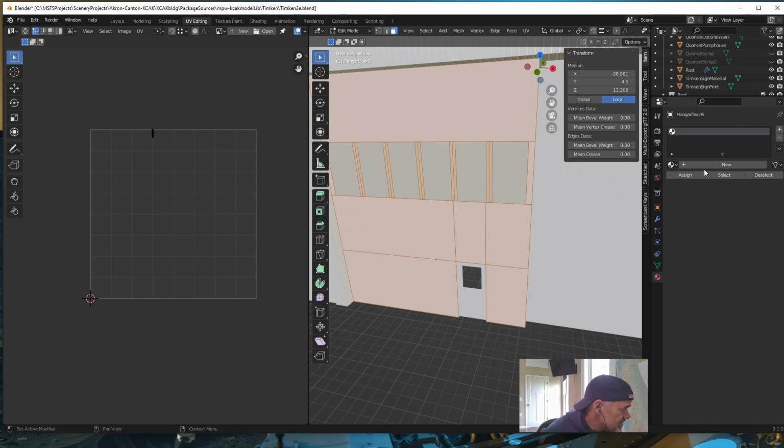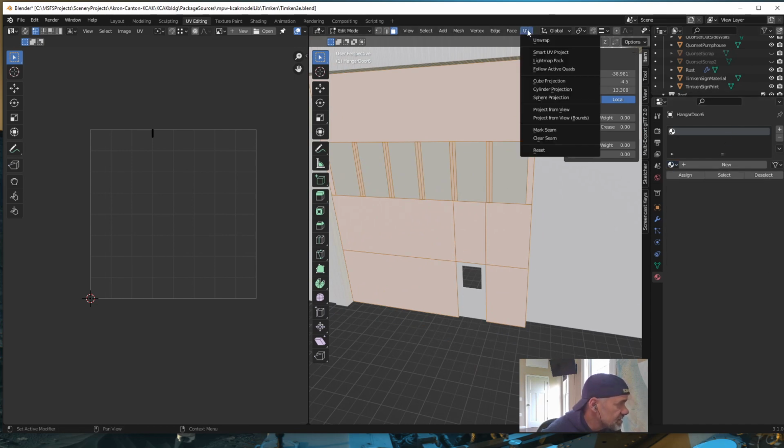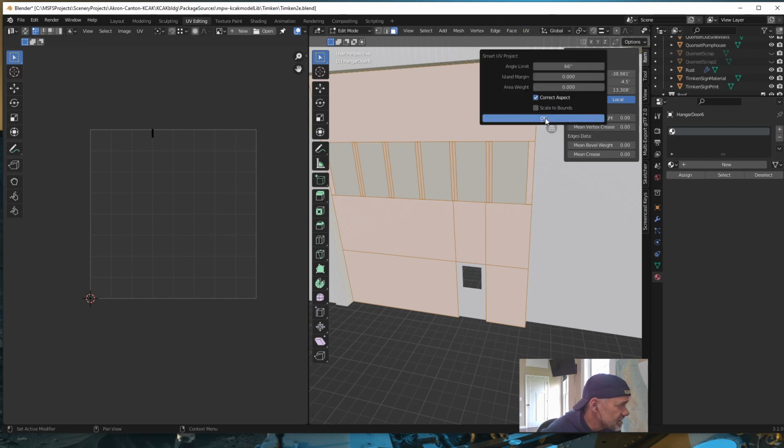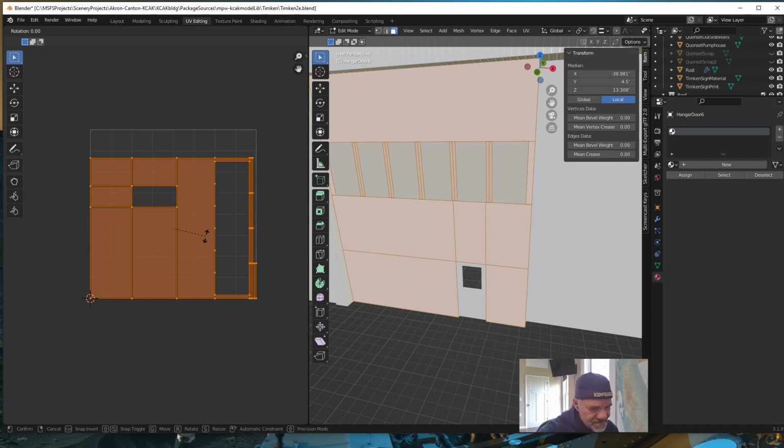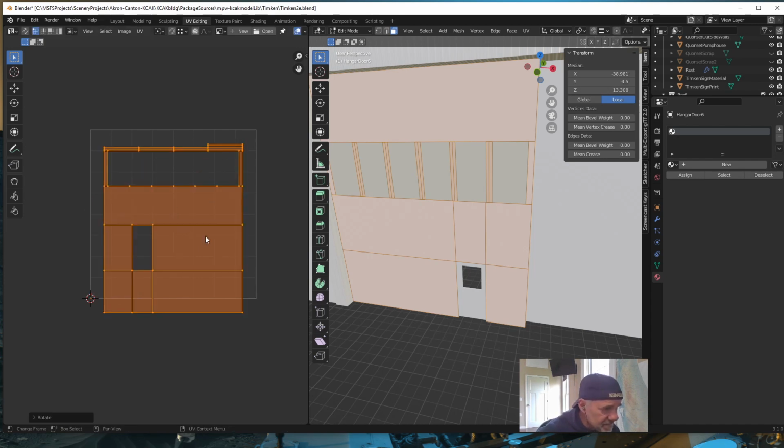And then we are going to add in this. Oh, wait a minute. UV unwrap, Smart UV. Okay. And we are sideways. So I'm going to select all, rotate. I'm going to go -90 on this one, put our windows at the top.